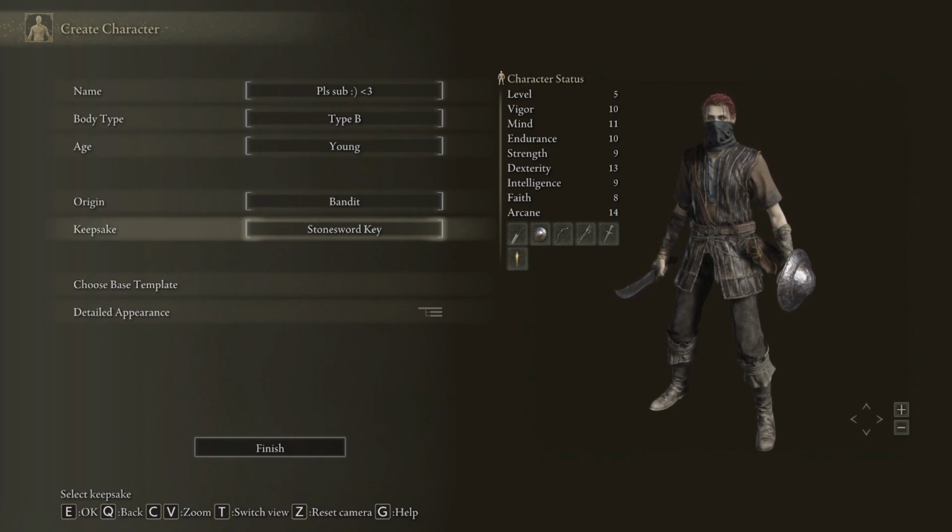As you can see, as a keepsake, I'm going to use a Stone Sword Key because it's just nice to have some of them in your back pocket. So let's not waste any more time and just start.